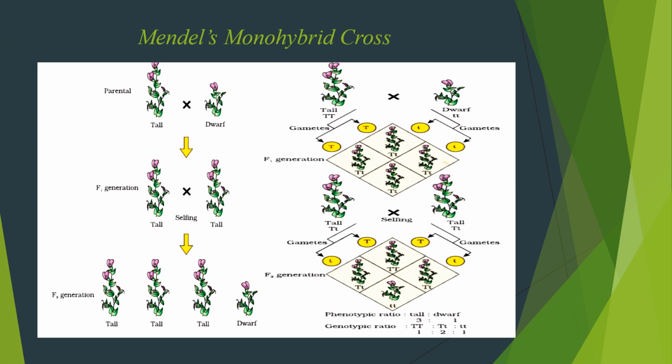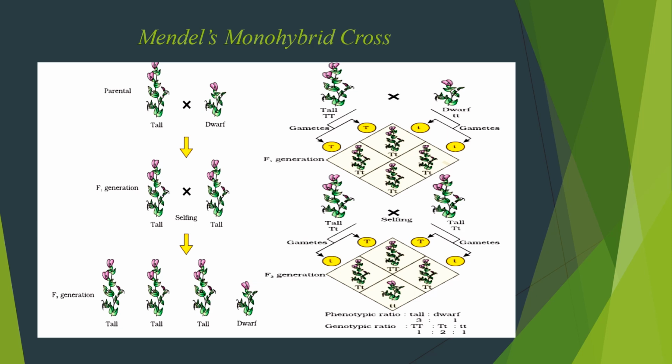Mendel's monohybrid cross. In Mendel's monohybrid cross, true tall plants were crossed with true dwarf pea plants. Tall and dwarf represent contrasting forms or traits of the character stem height. The resulting F1 generation consisted of only tall plants. When members of the F1 generation were self-fertilized, Mendel observed 3/4 appeared like the F1 plants, while 1/4 exhibited the contrasting trait, dwarfism, which had disappeared in the F1 generation.